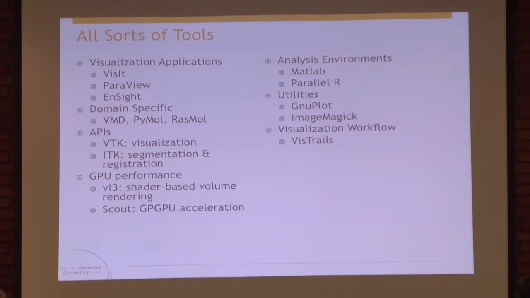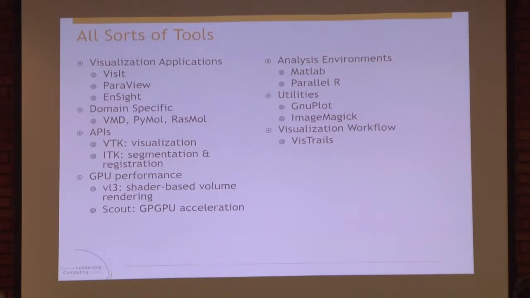So there's all sorts of tools for doing this kind of stuff, for doing visualization. We mentioned VisIt and ParaView, which we'll hear more about a little bit later. Insight is a commercial product that has similar capabilities. These are general purpose visualization applications, not domain specific, so they enable you to look at data from a wide variety of domains and apply a lot of different filtering and other algorithms to them. There's a number of domain specific ones.